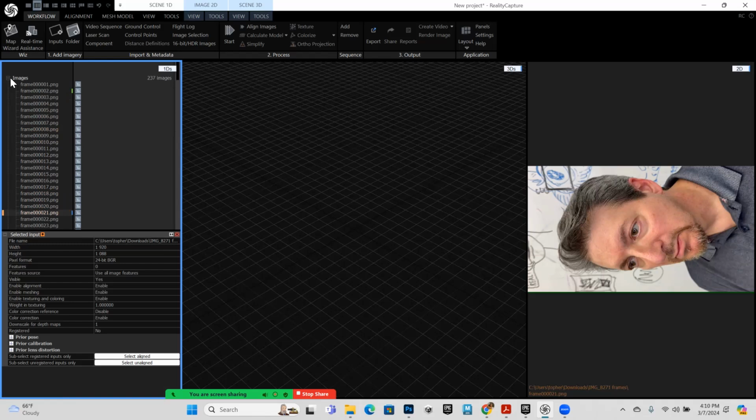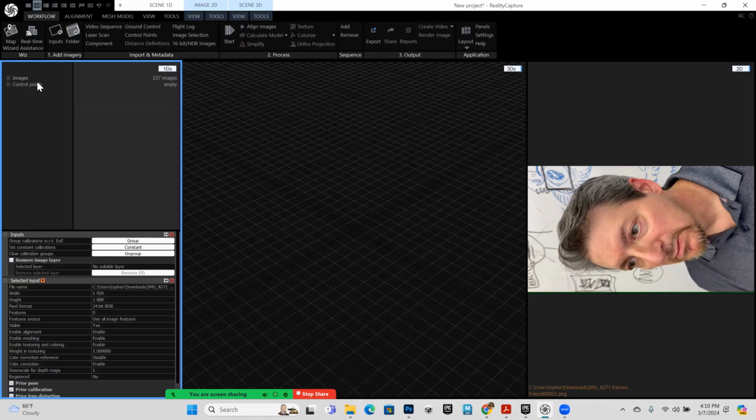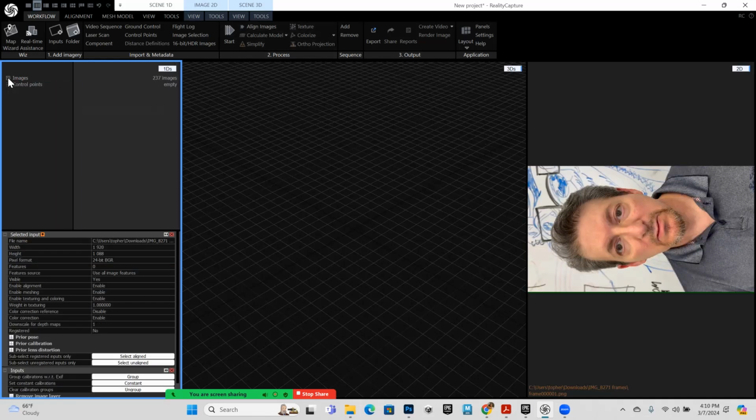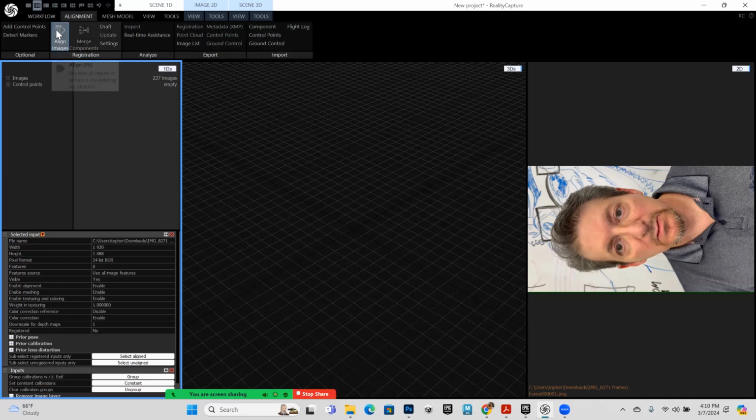And so what I want to do is go back out of there, and take it to the next step, which is going to be processing all those images to cameras and creating a point cloud. So that's going to be alignment. It's actually in here on this workflow tab, or you could switch to the alignment tab, and there's going to be big arrows here that say align images. And so I want to do that one next.